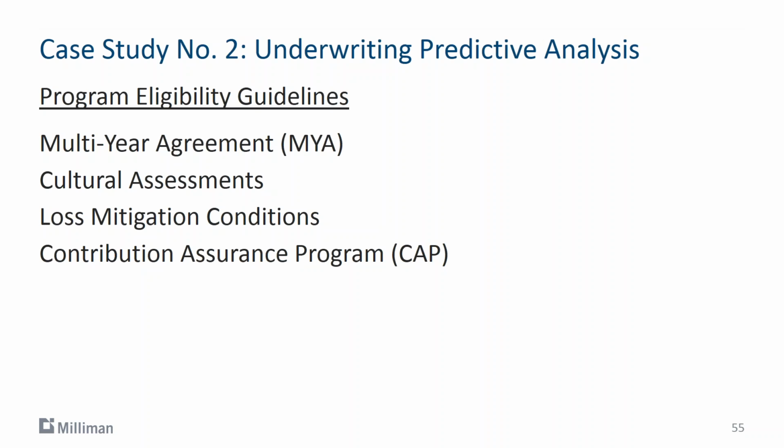And then also, lastly, they had this contribution assistance program, this CAP. What this did is it said that for the work comp coverage, they would cap any increases at 8% annually, and for P&L, they would be capped at 7%. So in order to be part of this cap, all you needed to do was be in the MYA. And that was it. There was no additional criteria. So you got the cap if you were in the MYA and you asked for it. Okay. And remember, to be in the MYA, there were just some cultural assessments and some small loss mitigation conditions, but there wasn't a lot of underwriting rigor around eligibility into the MYA.